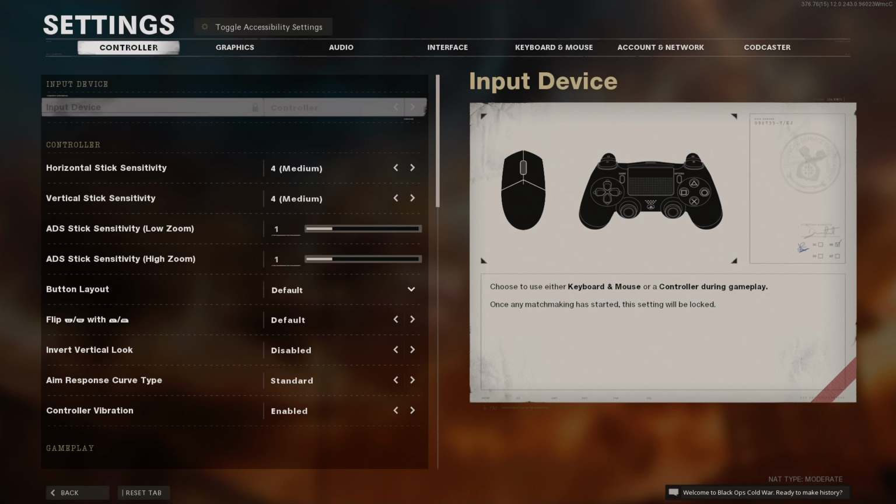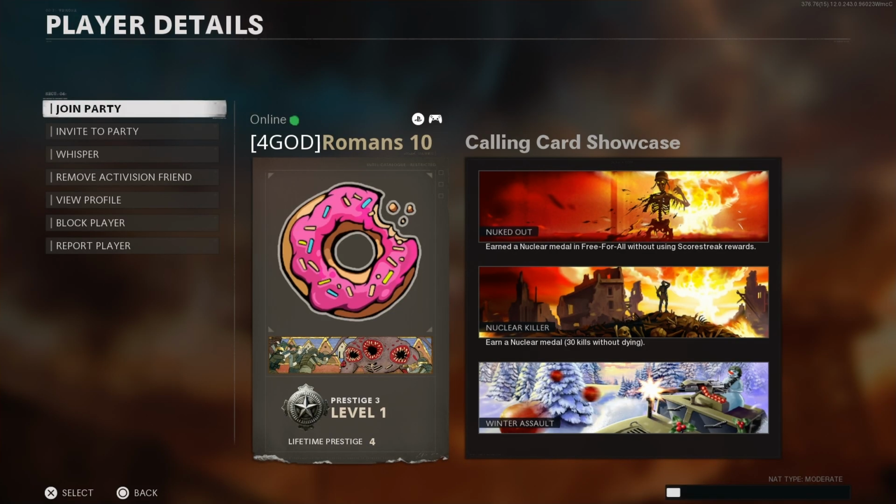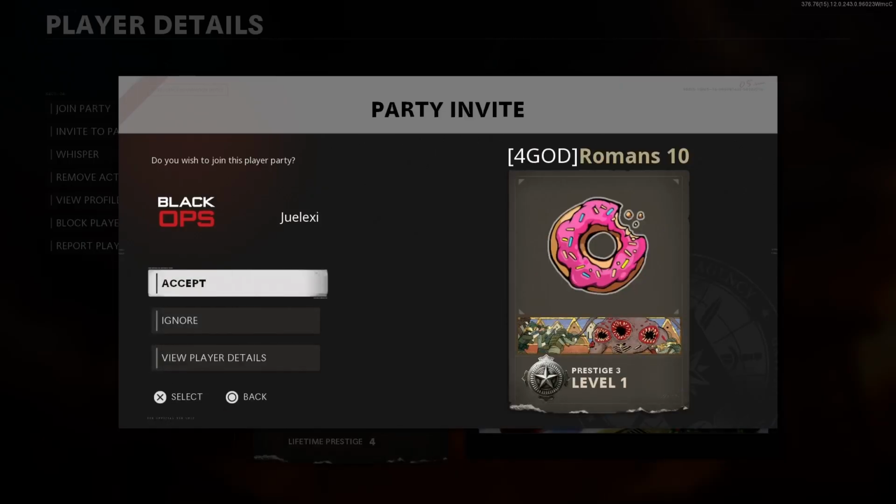Now, have your friend, who is in their own custom game lobby, send you 3 invites. View player details for the first invite. View player details for the second invite. And accept the third invite.